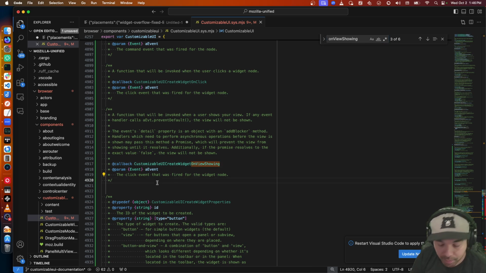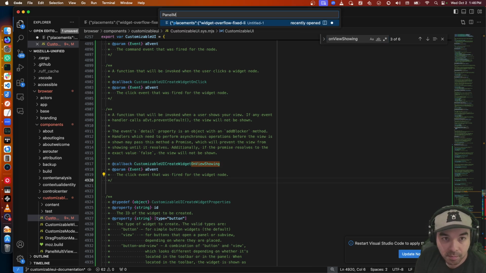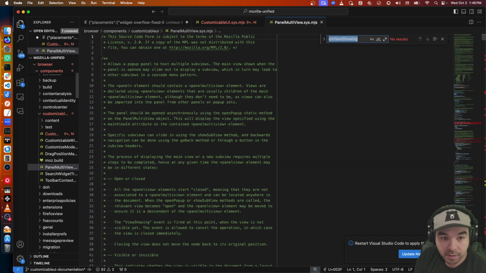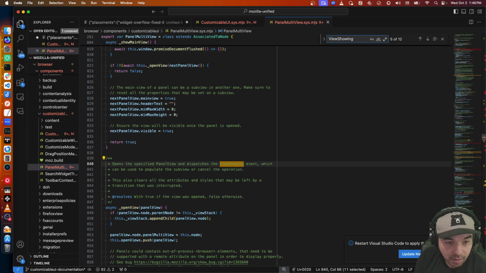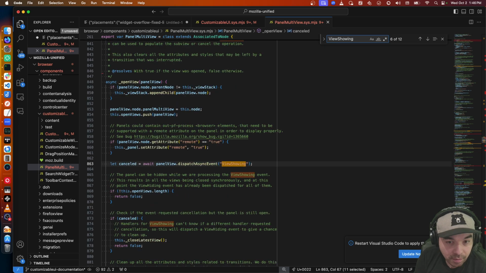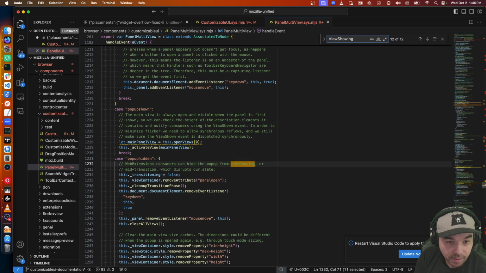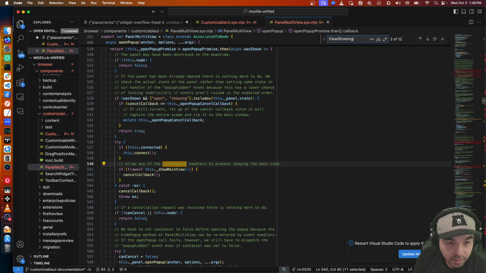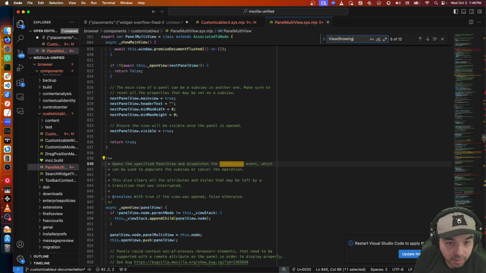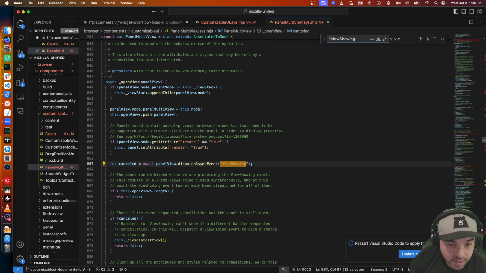And panel multi-view, showing, or view showing, view showing event. Dispatch async event view showing.